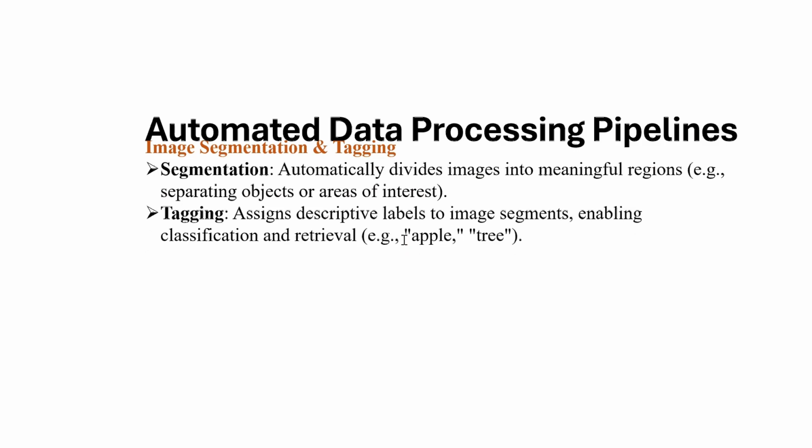There are various automated techniques for doing this structured pipelining. For example, there are segmentation and tagging techniques. In segmentation, we group regions and objects which are closely related to each other into a segment, and in tagging we give a tag to data, whether it is an image or textual data, and the tag represents that data.